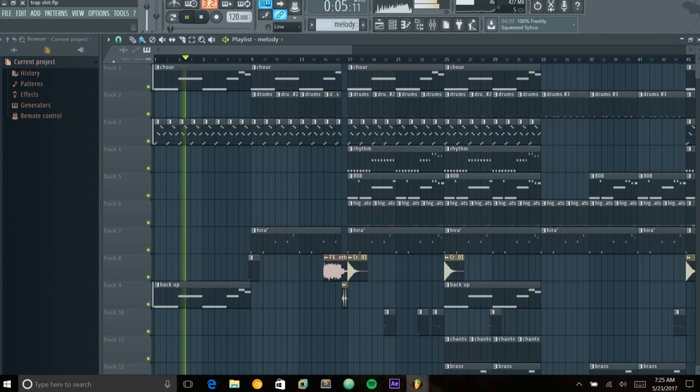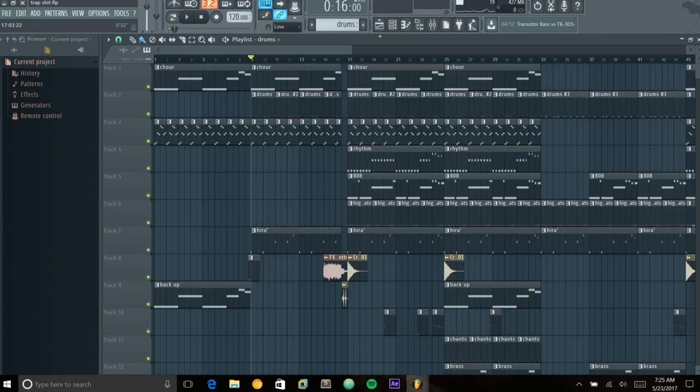So kind of that first intro is just kind of the dark choir playing with the melody, and then a general rule of all music is every 8, 12, or 16 bars you're going to change something up so that it doesn't get stale. As you can see, if you're looking up here at the top, after the 8th bar, I changed it up. So I'm going to bring in the drums and also the hits.